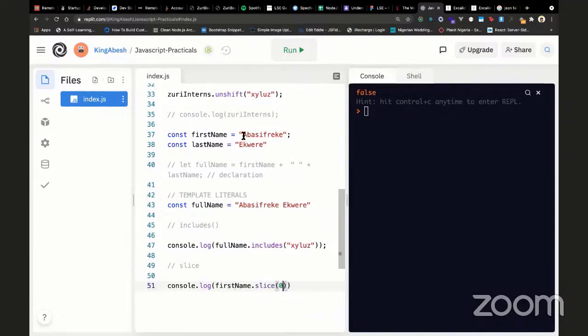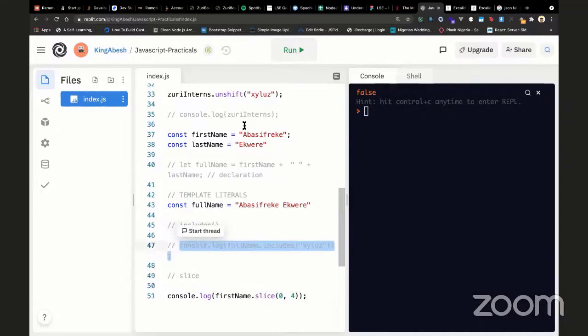First of all, you should know in JavaScript, anything that can be iterated on, iterables, we have arrays and strings. Their indexes start from 0, 1. So A is index 0, B is index 1, A is index 2, and so forth. If I start from 0 and I end at, let's say, index 4, what do you expect to happen? You should know that once you use slice, it includes the start index but doesn't include the last index.